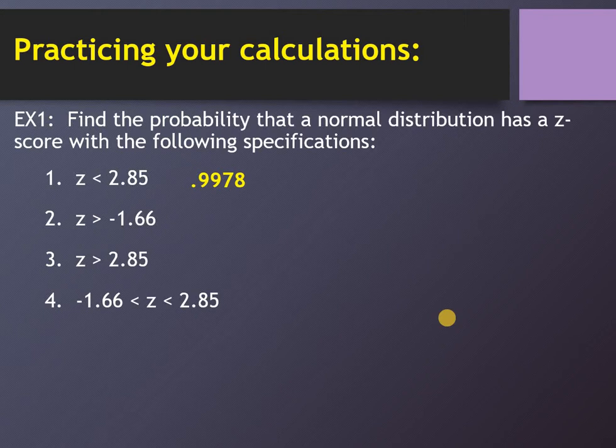What's the probability of a Z score being greater than negative 1.66? Is it going to be bigger than a half or less than a half? Bigger. Because that's negative, but I'm going greater than. I also actually know one standard deviation is about 34%, so this should be bigger than 84 or 0.84. What do you get? 0.9515. Are we starting to feel a little bit more confident with this? I know I got it wrong. It couldn't have been that easy as just pushing buttons. Actually, yes, it can. Okay, what about a Z score greater than 2.85? Will that be a big number closer to one or will that be a small number? Small number because I'm talking about greater than and 2.85, that's almost three. And I know above three standard deviations is only 0.15%. So this is going to be a small value. 0.0022.